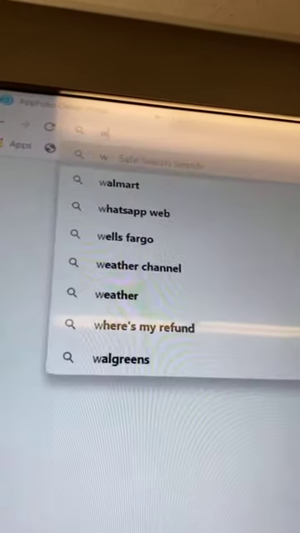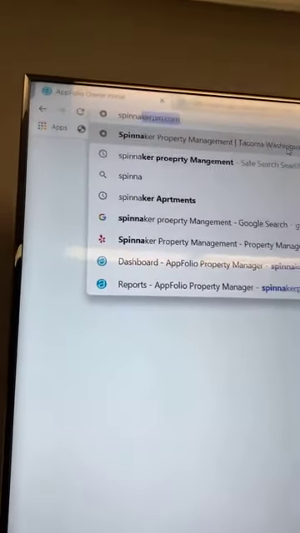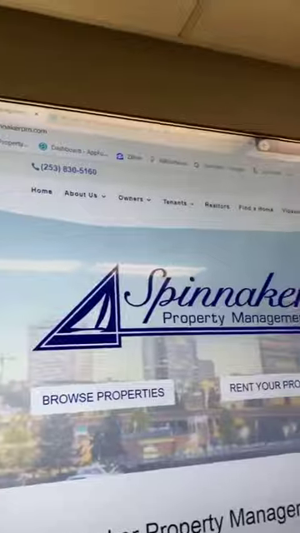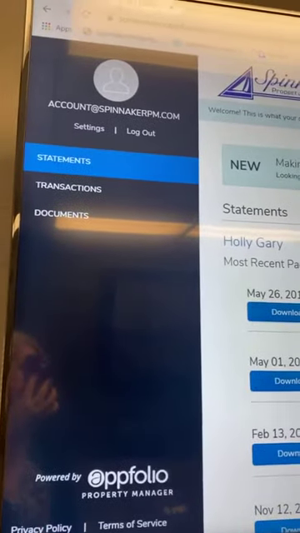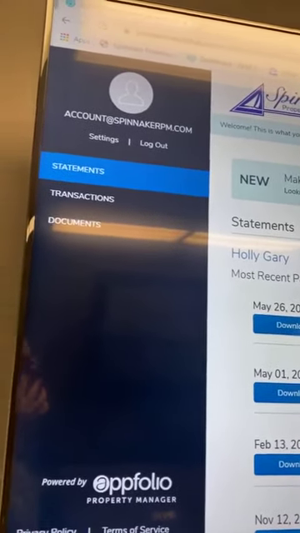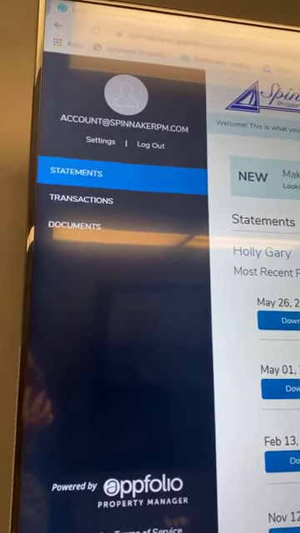www.spinnakerpm.appfolio.com, or you can simply go to Spinnaker PM, and let's walk through this so you know exactly where you're going. It's super easy. If you go to Spinnaker PM, there is a place right up here that says login, in the top right-hand corner of your home screen. You're going to go to the owners, and once you are set up, it automatically logged me in because I'm already logged in, but what it will do is bring up a page. It'll have you put in your username and your password, and then it'll bring you to your portal that will look just like the screen right now.